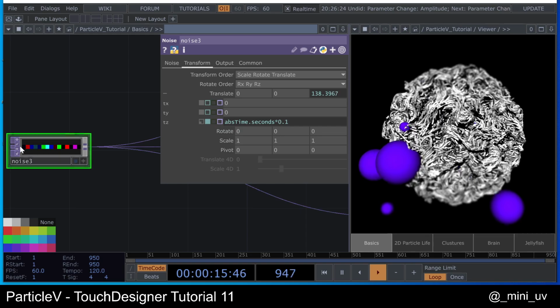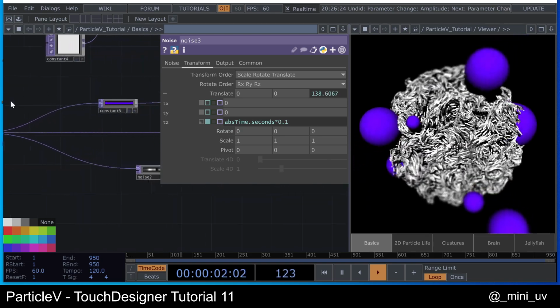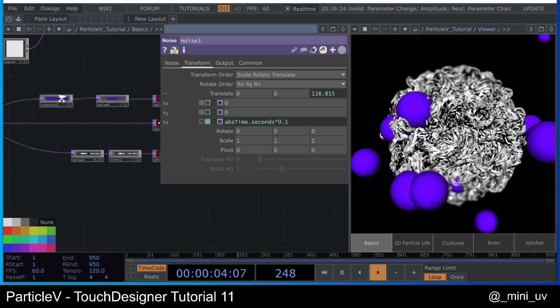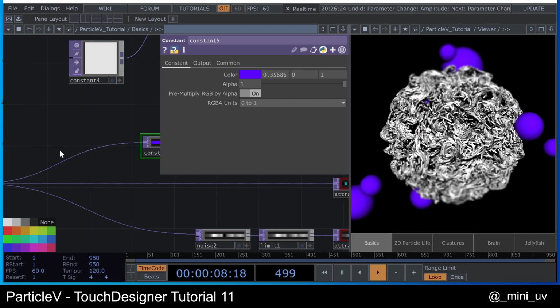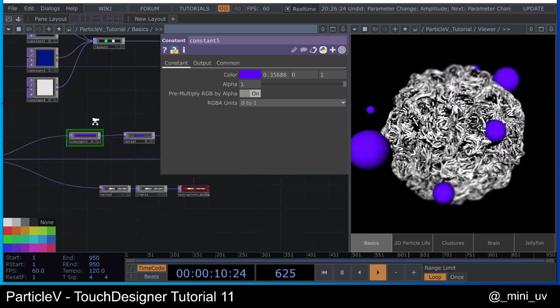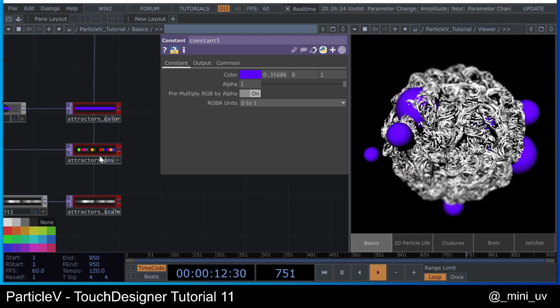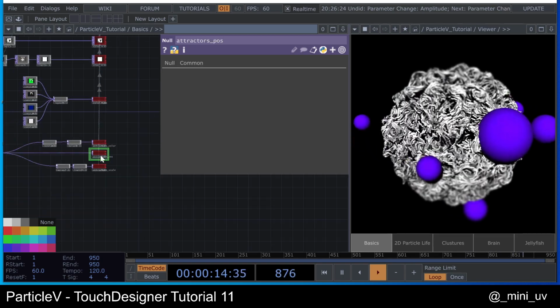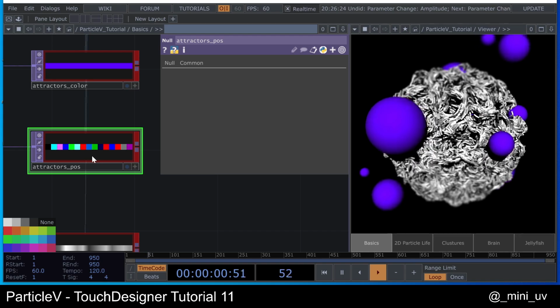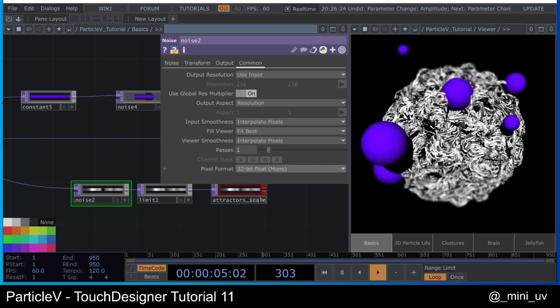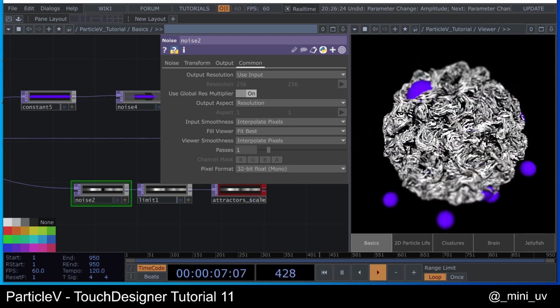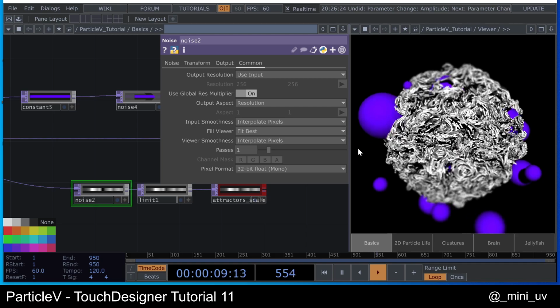It's just points in 3D. And I chose a color here, I just took the resolution from the noise and chose a color. And this is the position, and also with the scale, now you can have a different scale.